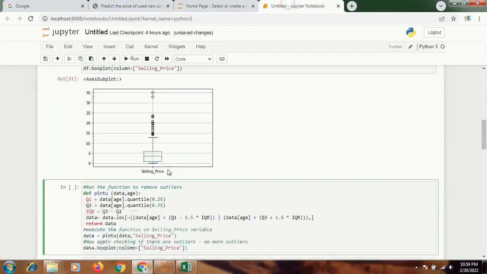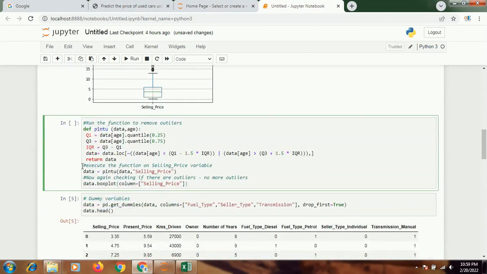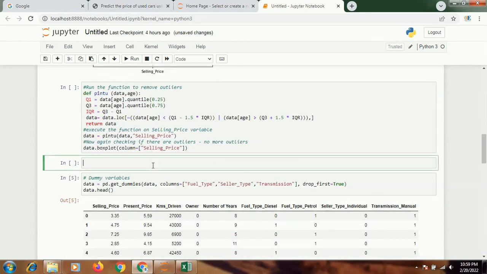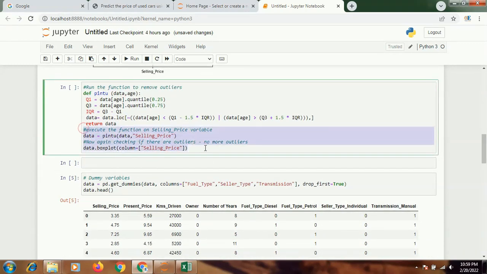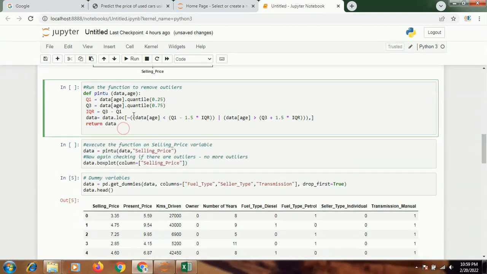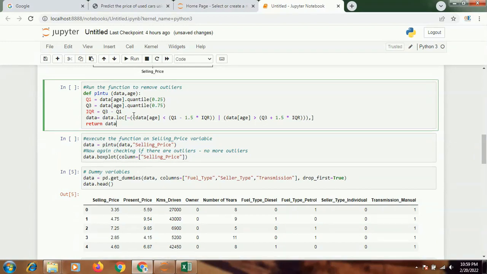I'll give you the link in this one. Let me just write it over here. So this outlier function, what you do is simply copy paste it and execute it.